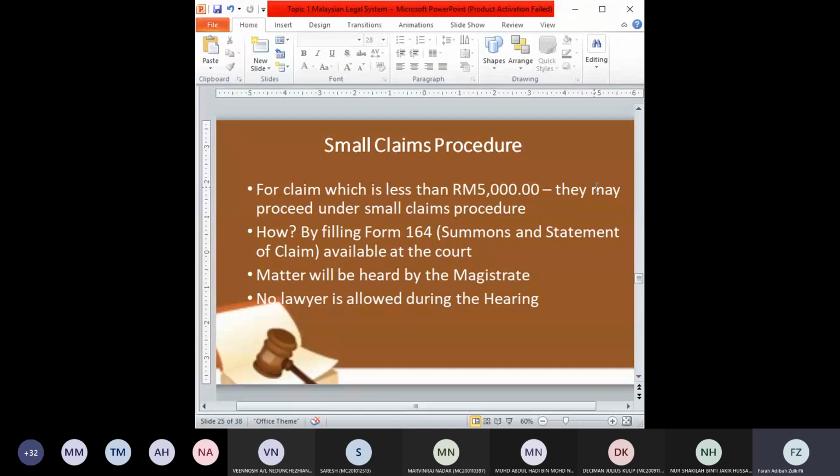Ma'am. Yes. Okay, I have my mom's friend. She lent her friend almost like 78,000 to start up a business, but he refused to pay back the money for the past like 3 years. And she should be registered under magistrate court, right? Yes, because it is less than 100,000. But she didn't put any contract over there. So if it's like that, it means she won't get the money, is it?